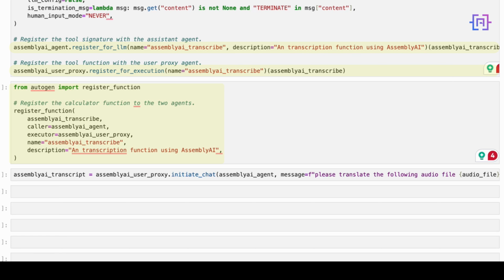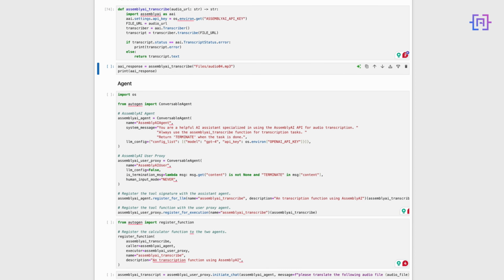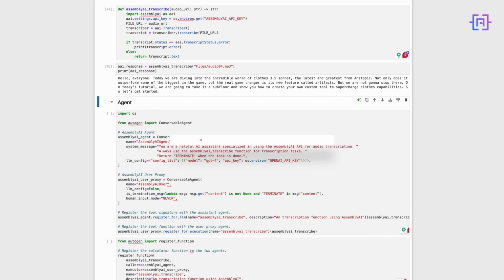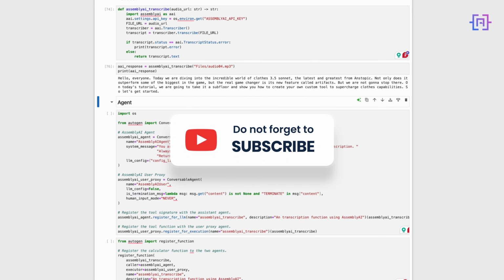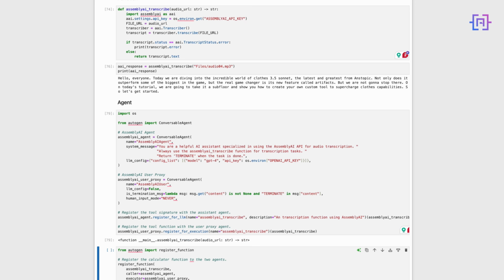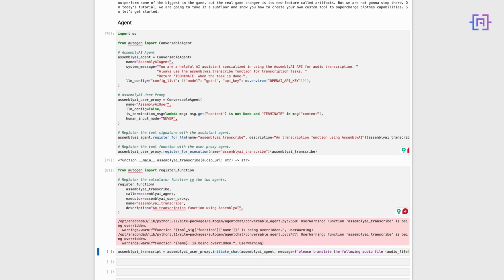First, the AssemblyAI tool, and then we are going to test this tool. Perfect, we get the transcription. Next, let's run the agent definition code cell and the register function call. Let me just scroll up.